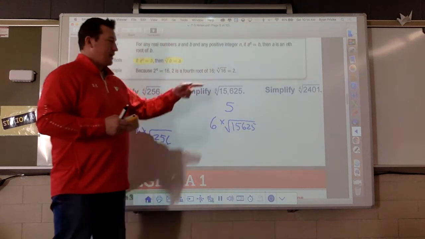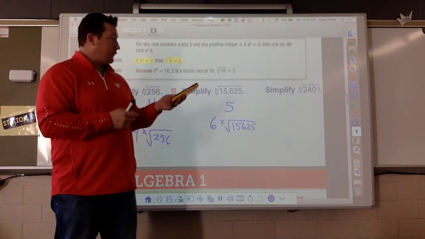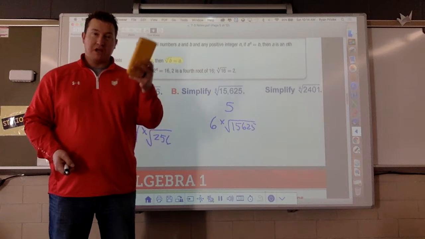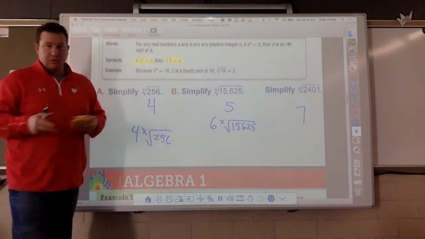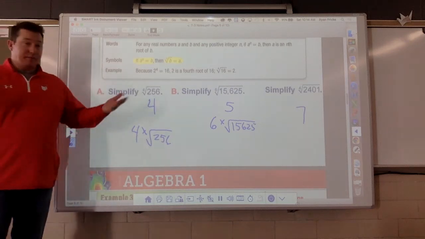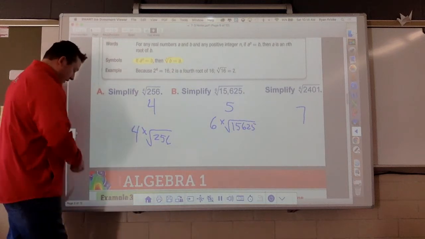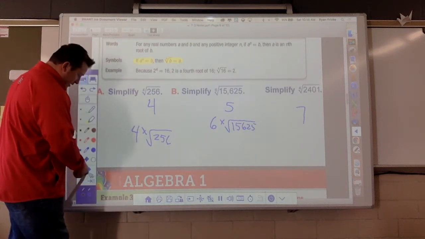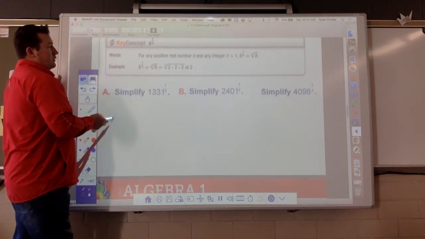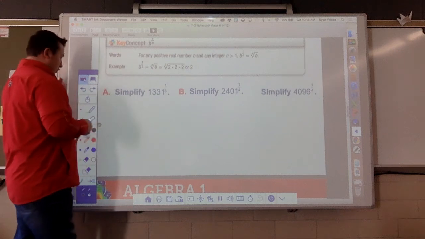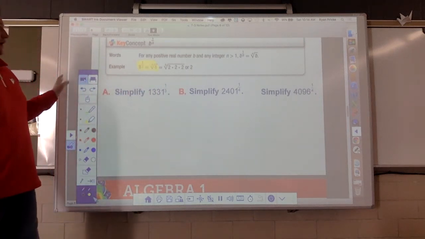You guys want to try the 4th root real quick? Sure. Why not? Seems like a good idea. The 4th root of 2,401 is 7. So again, these aren't hard to do, right? It's kind of nice. We finally get a break, something easy that's not terrible, so let's enjoy it. Okay, this right there, good stuff.